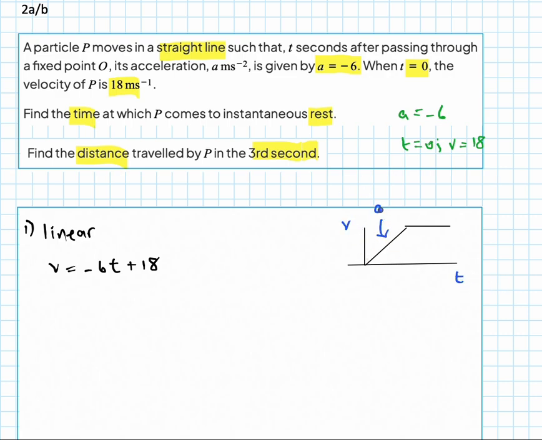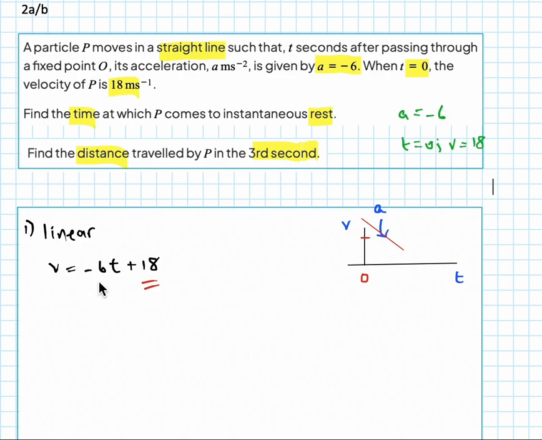I've drawn that picture as a general idea, but of course you can see it as a negative gradient on this particular example. But that's how it would look when you're doing constant acceleration, when you're doing certain questions with graphs. So just to give you your bearings with that, the acceleration, of course, is a slope, a gradient, like the minus 6 that you see in that equation. Okay, so just keep that in your head. So v is equal to minus 6t plus 18 is our linear equation of that.